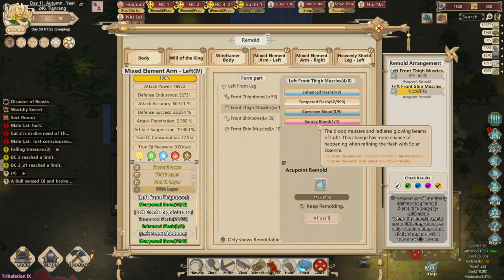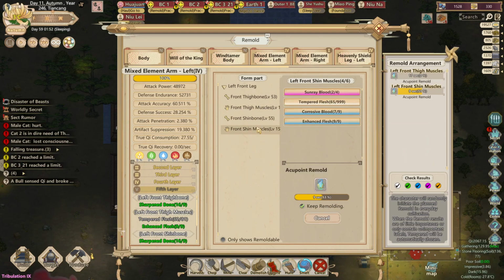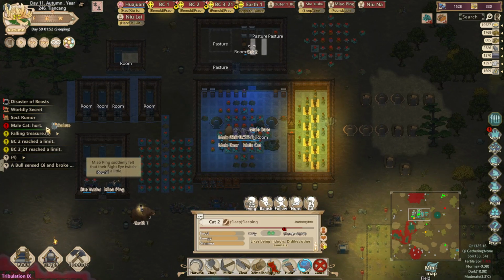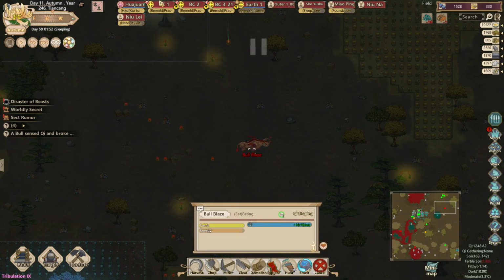Sunray blood. So let's see where we at. 4 out of 4, 1 out of 4, 4 out of 4, 2 out of 4, and then 1 out of 4. I really don't care about these animals at this point. This guy even broke through. Let's kill him.